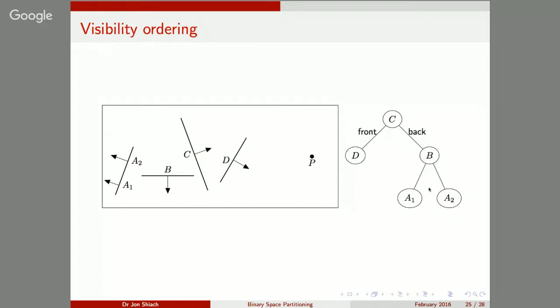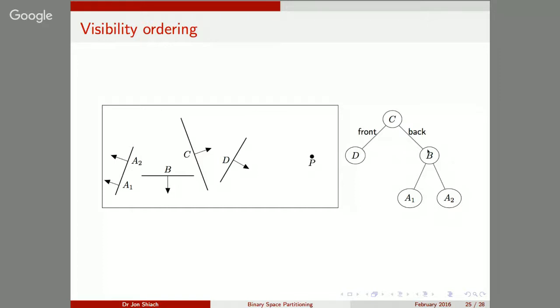So C is front facing, so we go back. B is back facing, so we go front. We've reached a dead end, we've reached a leaf node. Add the leaf node, followed by its parent. Then we go to the other child node. Again, we've reached a leaf node. Add that node, followed by its parent.